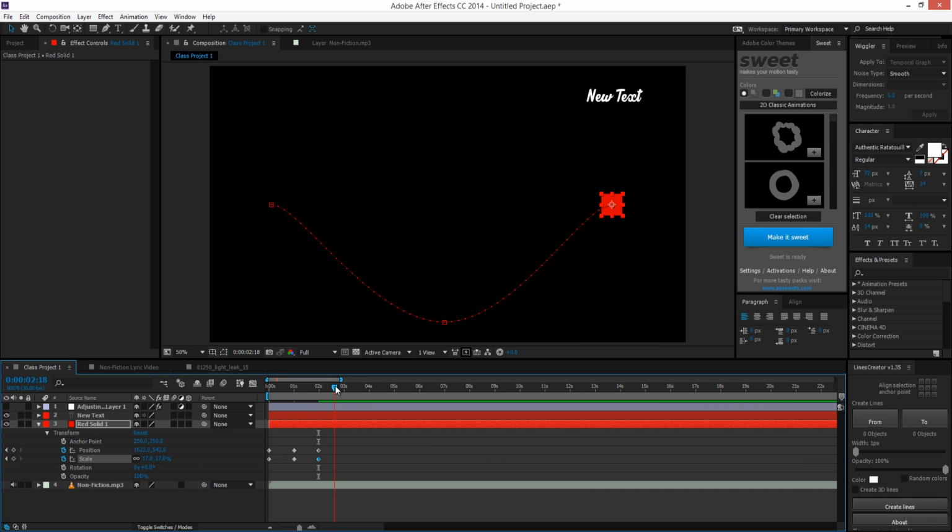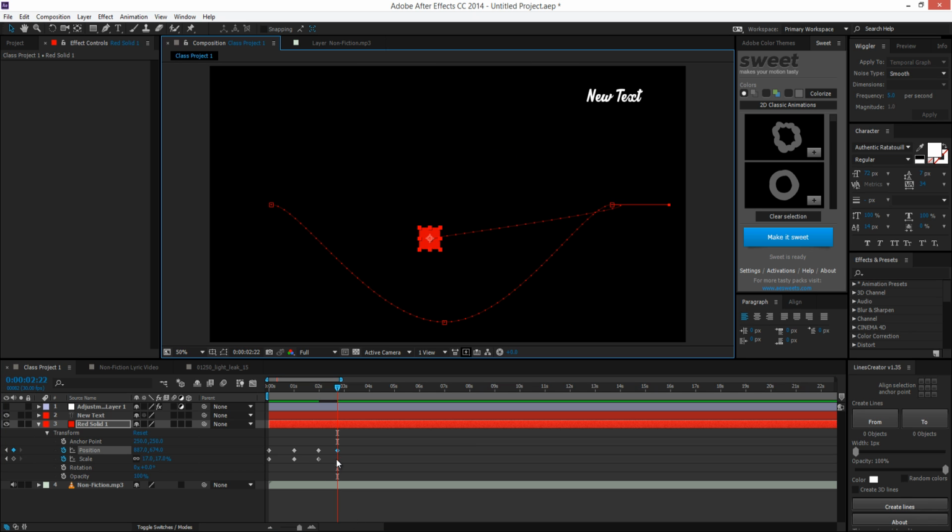Another thing with the position, so let's say you want to move it here, but you don't want to be messing with the X and Y just to get it to right over there because that's kind of tedious. Well, with the position, what you can do is you can actually just drag it in the canvas and move it to where you want, and a keyframe is automatically set. As long as this stopwatch is blue, you know that whenever you change the value of it, a keyframe is automatically going to be set.